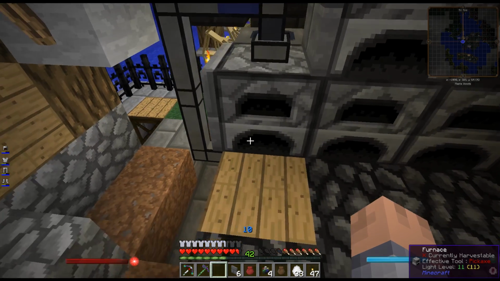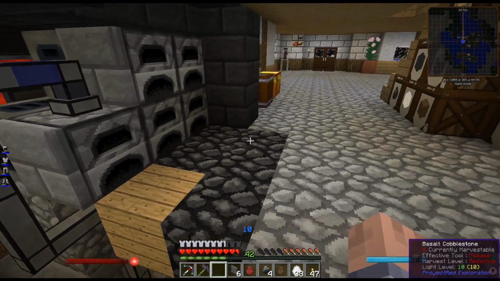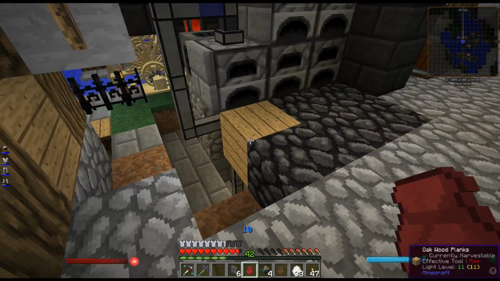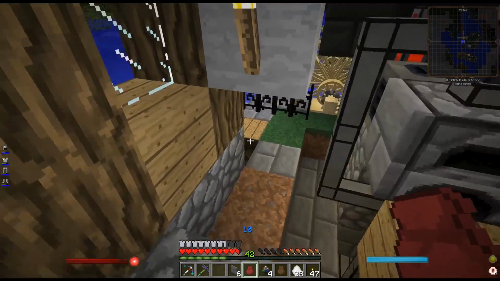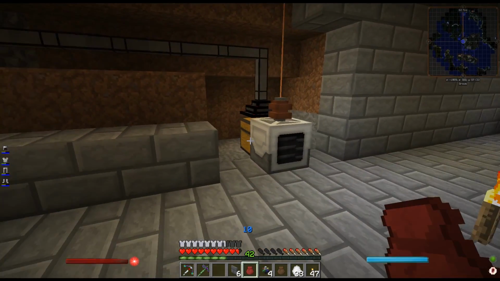So now when we put this on the bottom, that should be the only thing that it can take out. So let's put this back into this transfer node, and it just says sit there because it can't go anywhere. There's no other inventory it can go to. Alright, so that is done, and we're gonna set up how we combine those here in a minute.